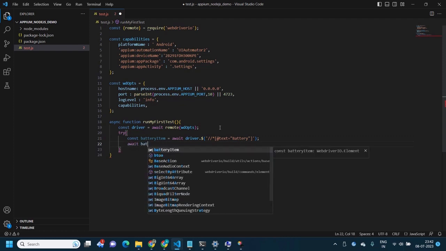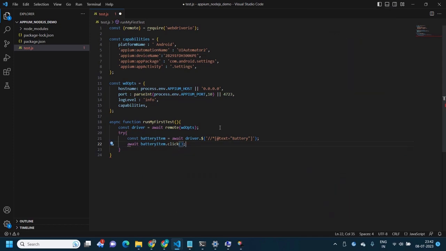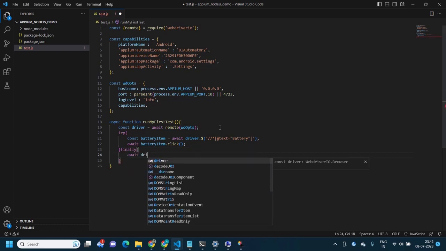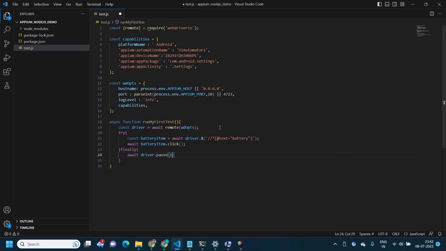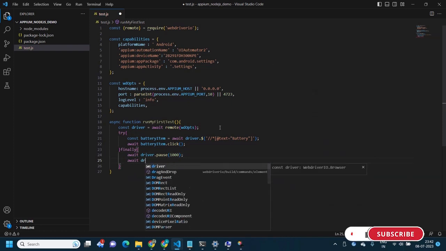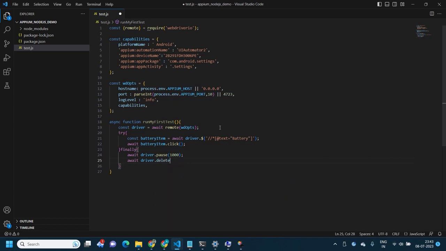Click, these are methods coming from the WebDriver we are using. Then finally, pause. All these methods are coming from the WebDriver. Delete session means you close that.